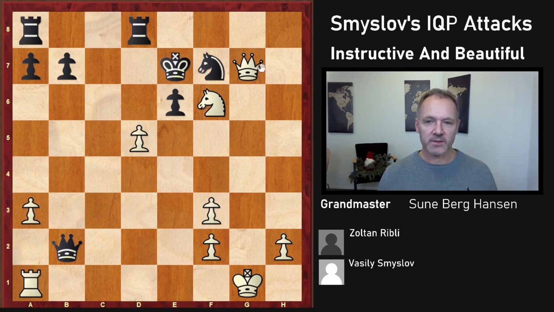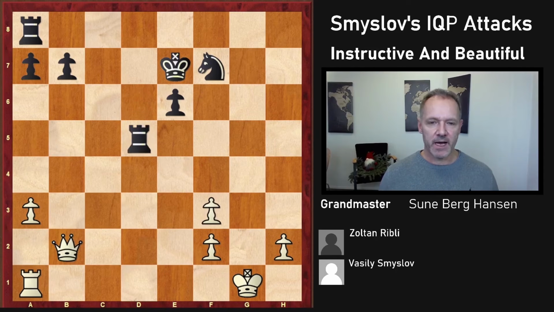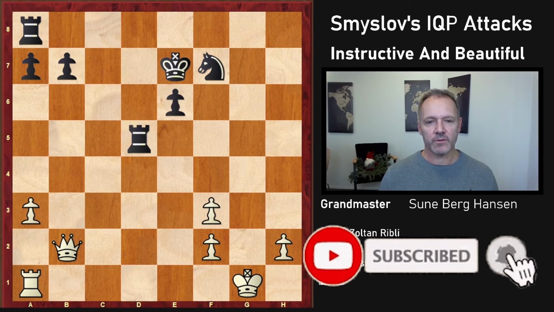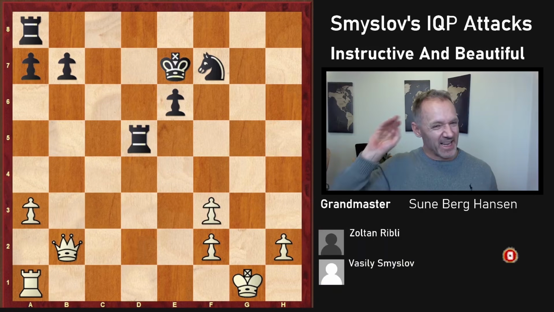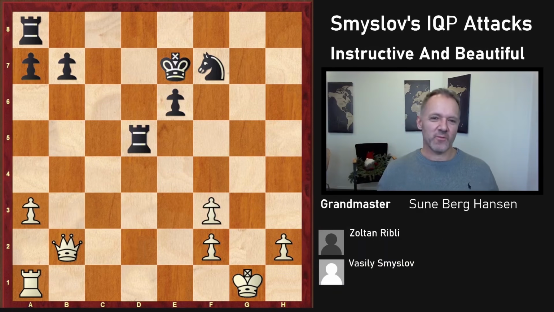The problem is now the queen is in a sort of here, so it comes another little nice move, d6, and here we see that we have one pawn and rook versus rook, and then queen versus knight and rook. And that's no problem for the white queen, especially since black has a very bad king.